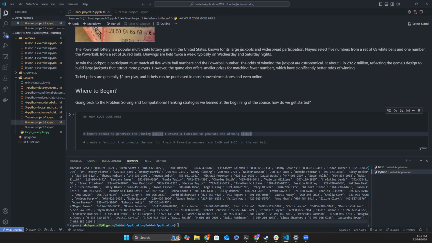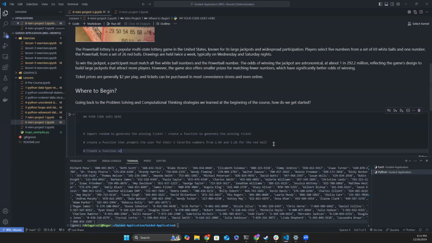Thinking about the process of the chatbot itself, it's almost like going back to that problem I mentioned about the peanut butter and jelly sandwich, right? We have the bread and we have the peanut butter and jelly. But does that make the peanut butter and jelly sandwich? What do we do afterwards? We got the two things, the winning ticket and the user's ticket. What's next? Matching them. Yeah, matching, right? So we probably have to create some kind of function that matches them.